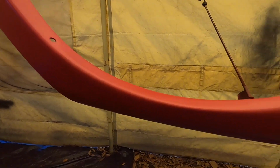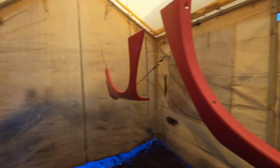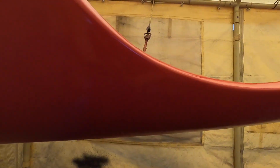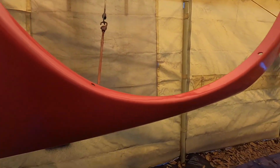Boys, we're pretty much good. We're gonna let this, I guess, flash up. I don't know what I'm saying, but that's what he said. And then that's pretty much it for color coats. I know it's maybe hard to see on camera, but we got full coverage. You can't really see where any of the repair work is anymore, so it should be pretty good.